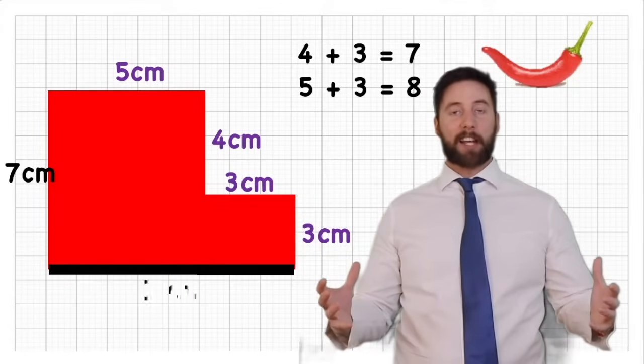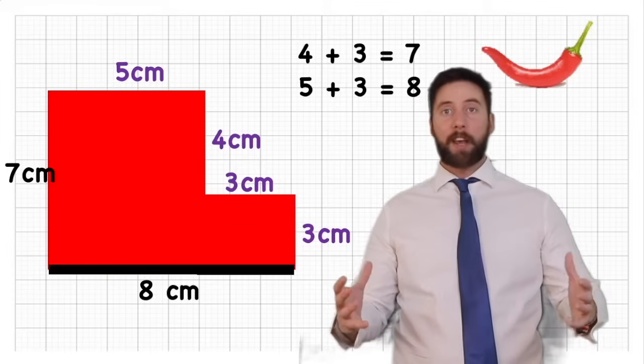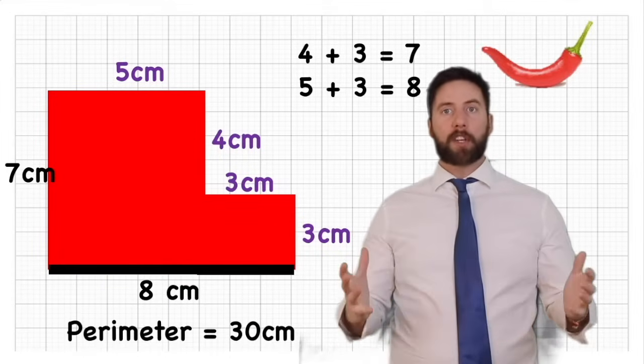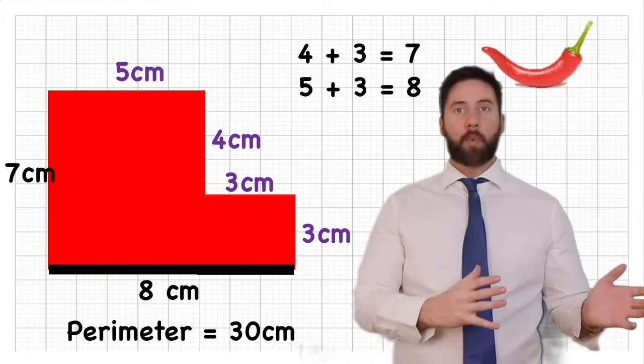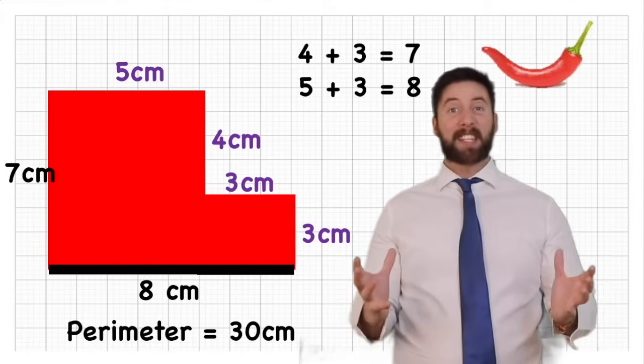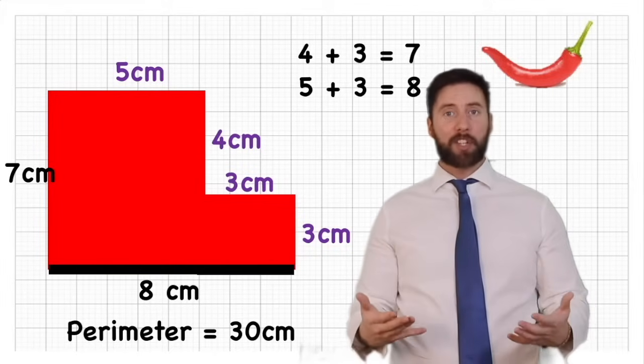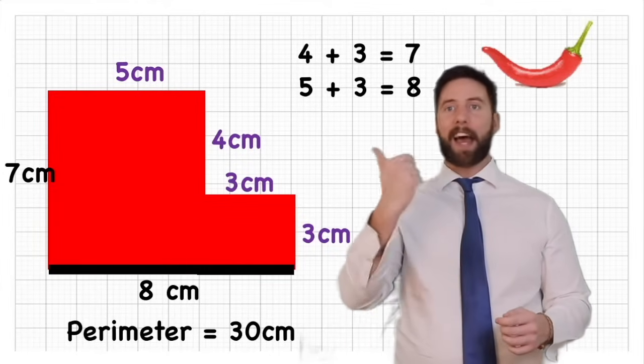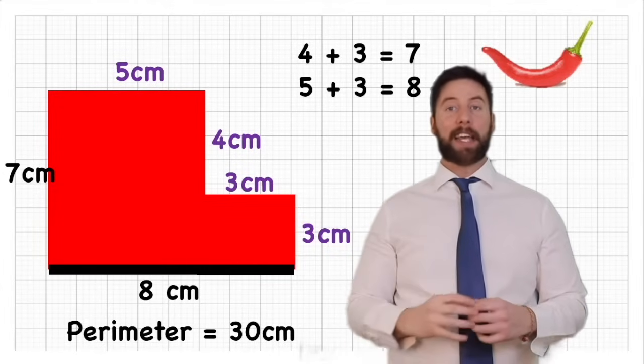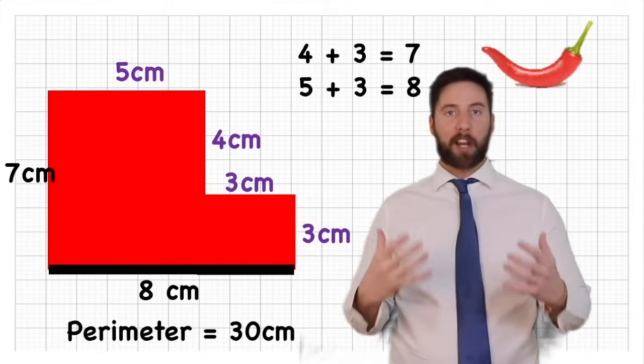So this red chili challenge is as hard as it's going to get with polygons really. We've got mixed numbers, we've got the understanding of missing numbers, we've got the understanding of what perimeter means, and we've also, as a bit of a bonus, got the understanding of we could use multiplication sometimes, rather than just adding and adding and adding if the number is the same, for example, in a regular shape.